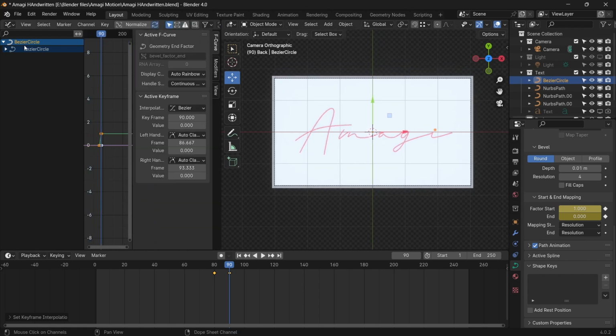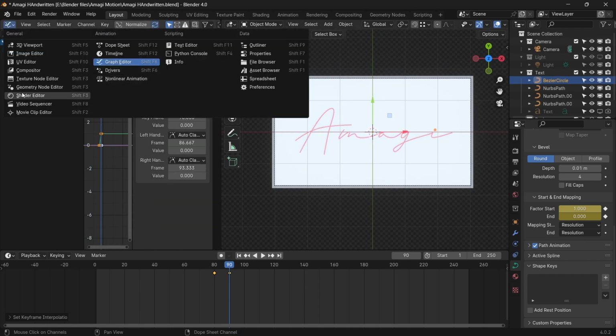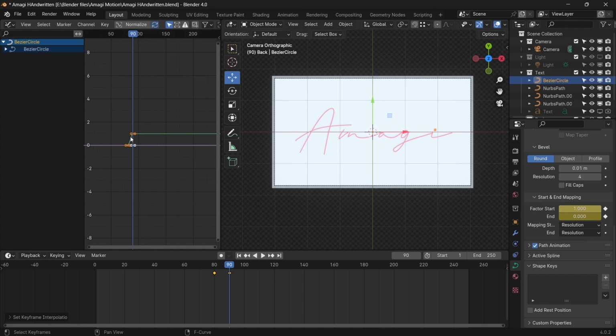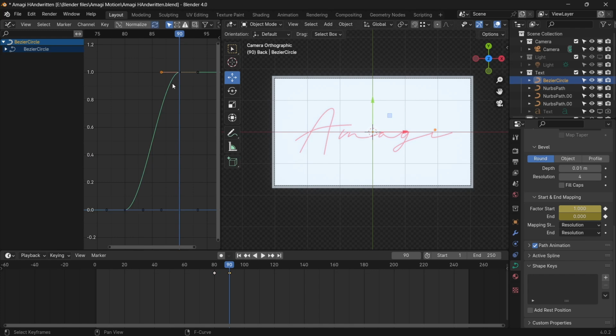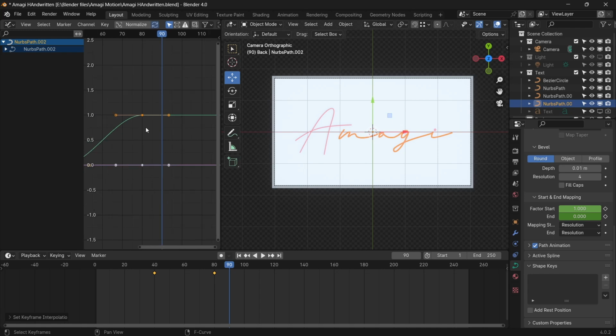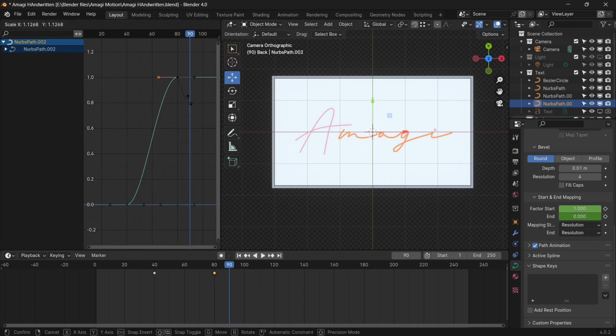I have changed the interpolation to Bezier to control the in and out by adjusting the handles. This allows for smooth, bouncy animation like the one I am referencing from Pinterest. I will include that video link in the description for your reference.